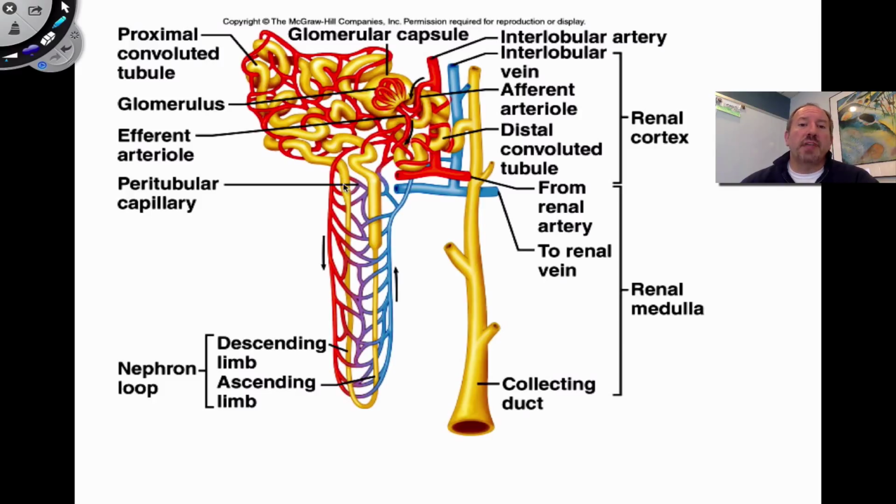And then it moves down into what's called the loop of Henle. This is the descending loop, and this is the ascending loop over here. Just point out how thin the loop of Henle is as it dips down into the medulla, which is down in this region right here. Then the renal tubule starts to get thick again, and it starts becoming convoluted, and it becomes what is known as the distal convoluted tubule. And then ultimately that connects to a collecting duct, and eventually the collecting duct will lead to the ureter and out of the kidney. Okay, so that's a brief coverage of the nephron anatomy.